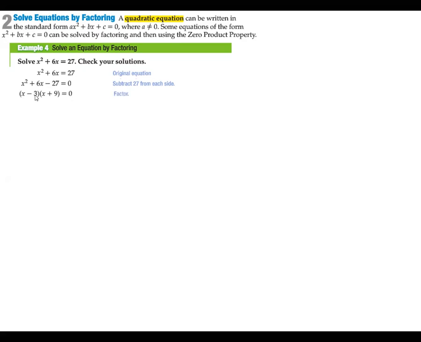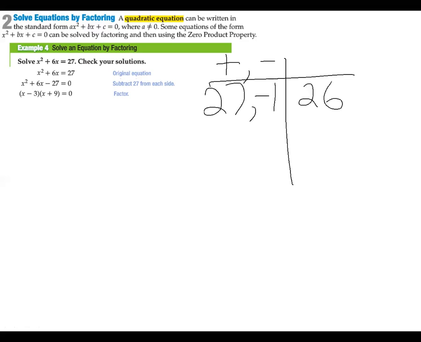All right. Now we went right to this factor step, but if you list your factors of negative 27 that add to 6, notice your constant term is negative, so I need a positive and a negative, but the bigger term has to be positive, so it's going to be positive, negative, like that. So I could do 27 and negative 1, which gives me 26. That's not going to work. I just need 6. I could do 9 and negative 3, and that gives me 6. So that's the one that works. So it's going to be x plus 9 and x minus 3. Those are the two factors there.